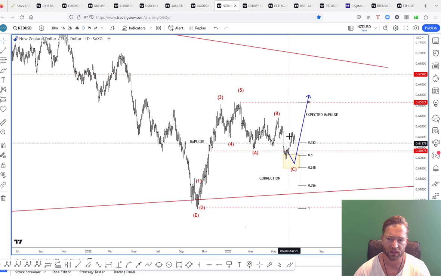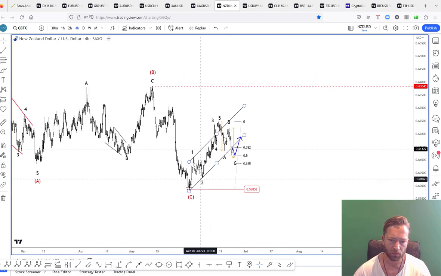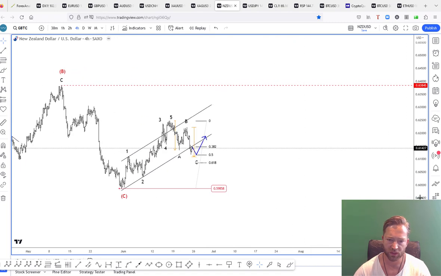So far we had a very nice bounce away from between the 50 and 61% Fib, and we also moved quite nicely here in this pivot area for wave B. So this overlap could potentially suggest that we are already seeing a new short-term bottom here. Looking at the 4-hour chart, we have a very nice potentially 5 waves up here and now a 3 wave retracement. So watch out for the supports next week.